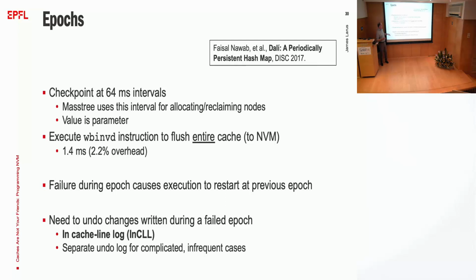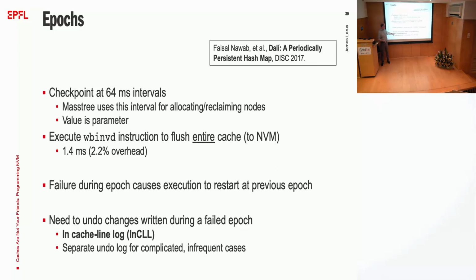And so if you have a failure during the epoch, we want to be able to roll back to that checkpoint after the last flush instruction and start execution. The problem is that, during the execution up to that failure, we have modified the non-volatile memory. And so we have to do a little bit of work to store the changed values so we can roll those back to the beginning of the epoch.